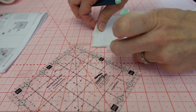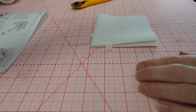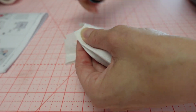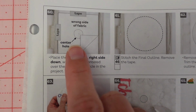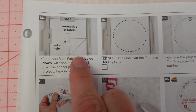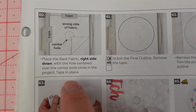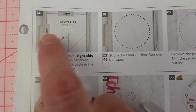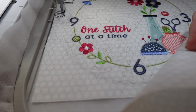This is your clock back fabric. Nobody's going to see it. If it's not perfect, it's okay. You're going to take your fabric back to your embroidery machine. You want to do this wrong side up, so right sides together. We're going to center the hole we just cut over that center post circle, tape it, and then stitch the final outline.